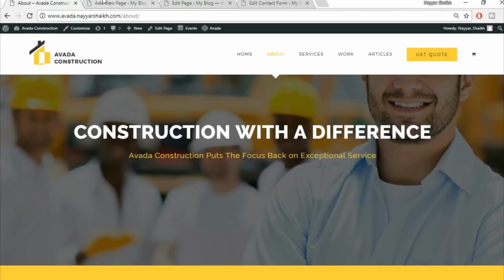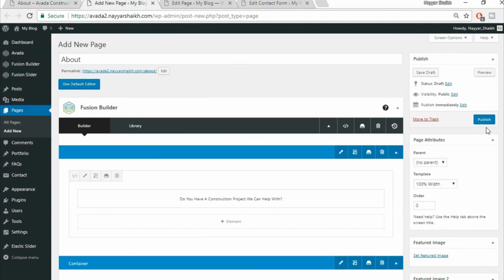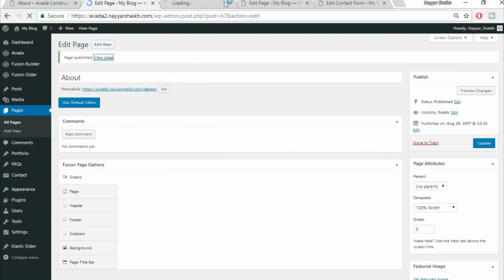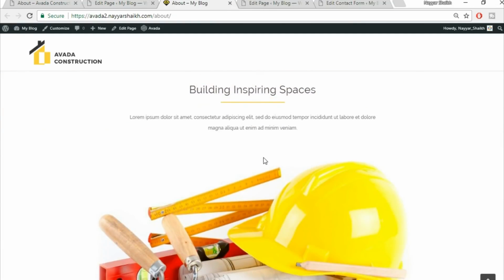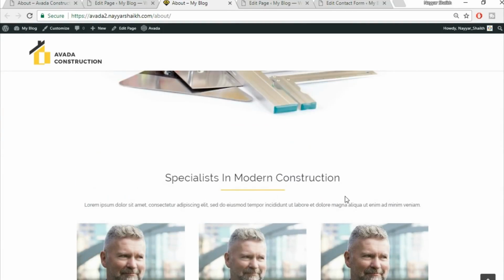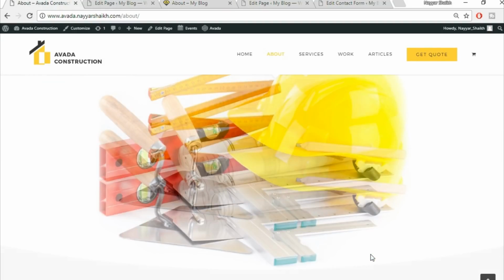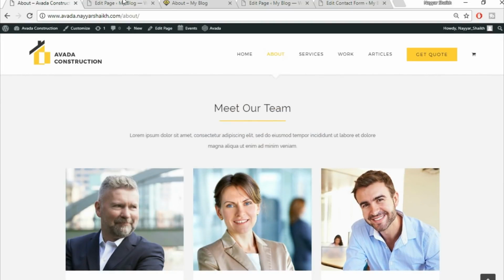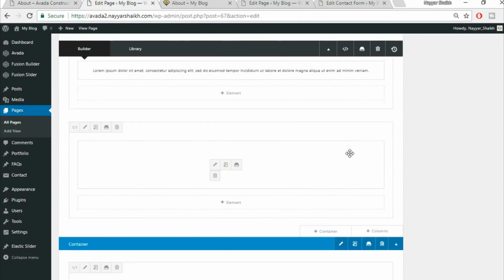Okay guys, so let's save, publish this thing. Let's open this page in a new tab. Okay guys, this is how it looks like. We have everything which we needed. I think we missed something again, like it happens all the time. We missed this background color over here, so let's put that.